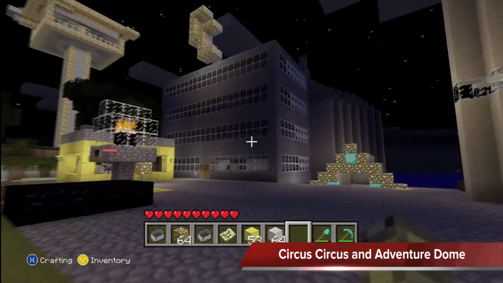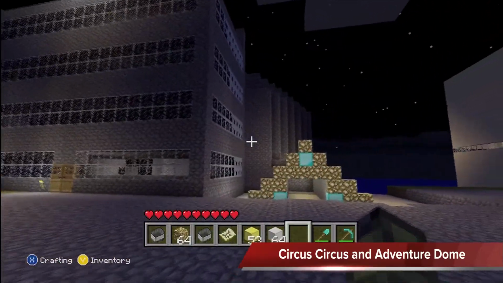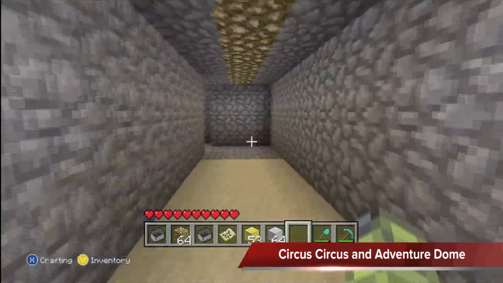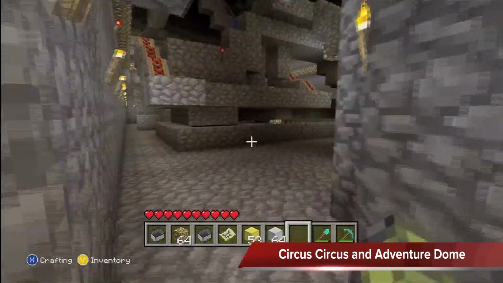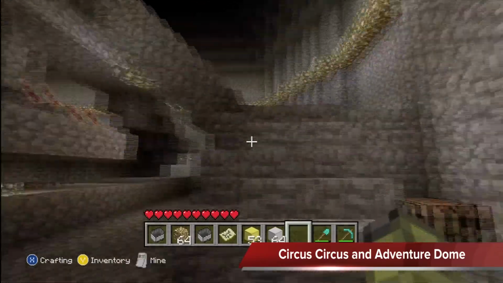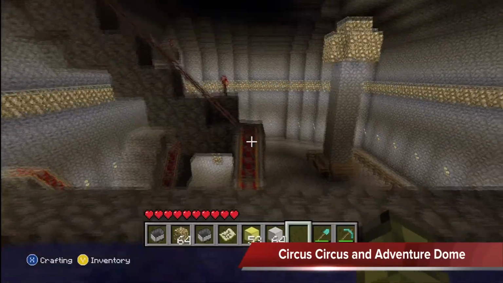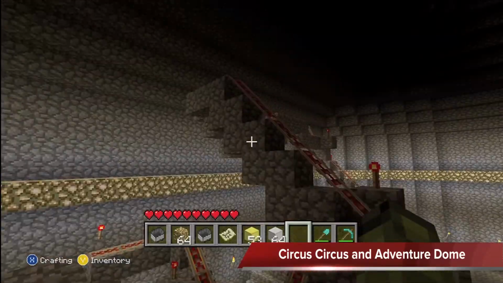As we pass Treasure Island, you see Circus and the Adventure Dome. Circus was all built by Lard Lad, or Killer Puffindale now, Bo. He built this whole thing. He would not let anyone in the Adventure Dome. He would kill you if you walked in the building while he was building it.